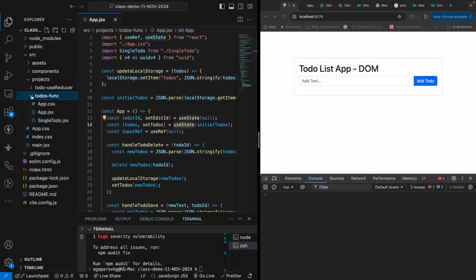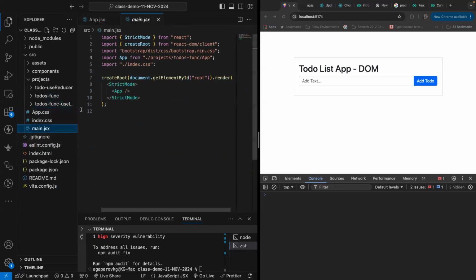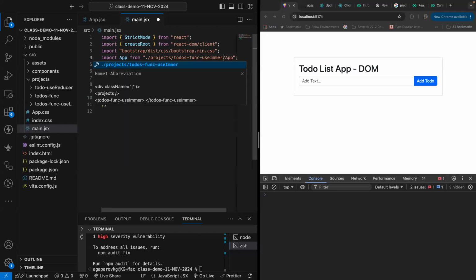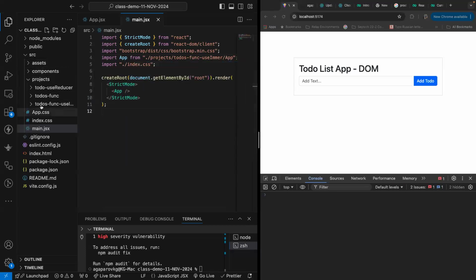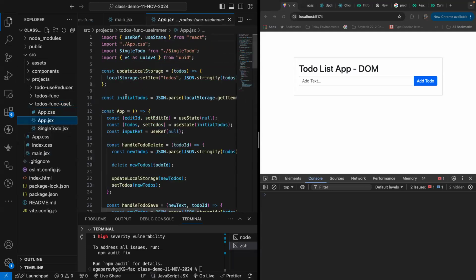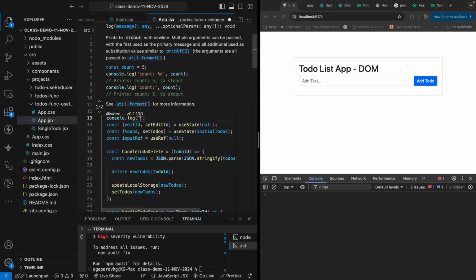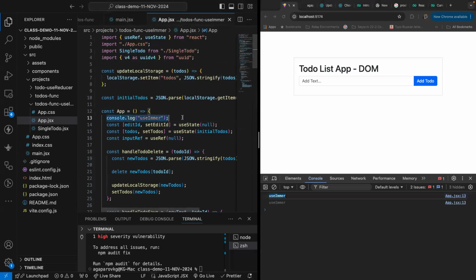What I would like to do here is, instead of useState itself, use Immer. Okay, useImmer. I will just come back here, save it. And now it's coming from useImmer over here, from this function. Console.log, useImmer. Okay, useImmer. You guys can see right here, coming from here. It's not coming from other ones. So this one will be useImmer.